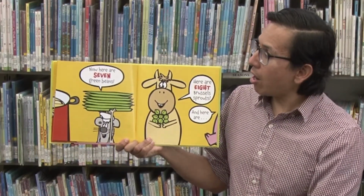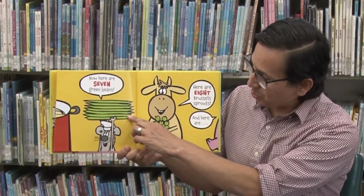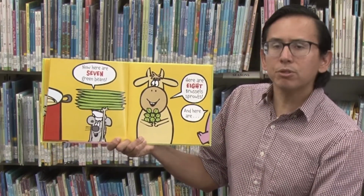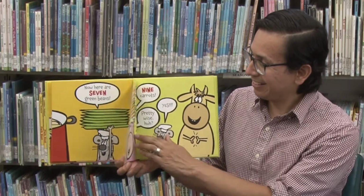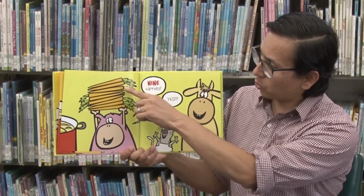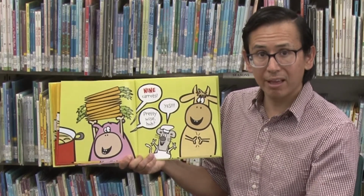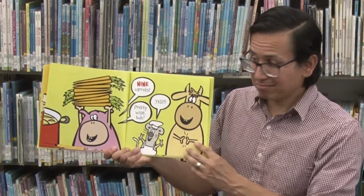Now, here are seven green beans. Let's count them, boys and girls. We have one, two, three, four, five, six, seven green beans. Here are eight Brussels sprouts. And here are... Uh-oh. Let's pick up two. Nine carrots. One, two, three, four, five, six, seven, eight, nine carrots. Is carrots something you would put in soup? Yeah, so that's actually pretty wise, huh? Yes! That is wise.